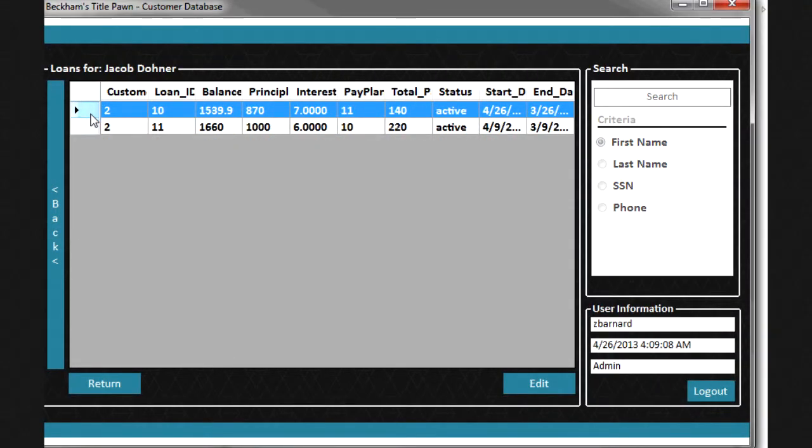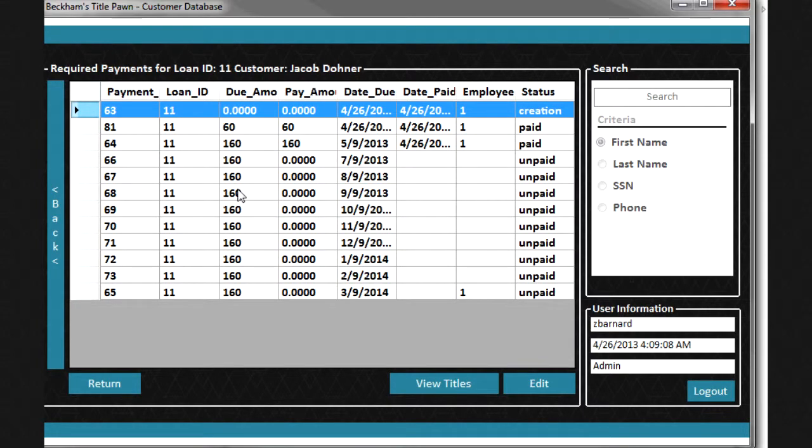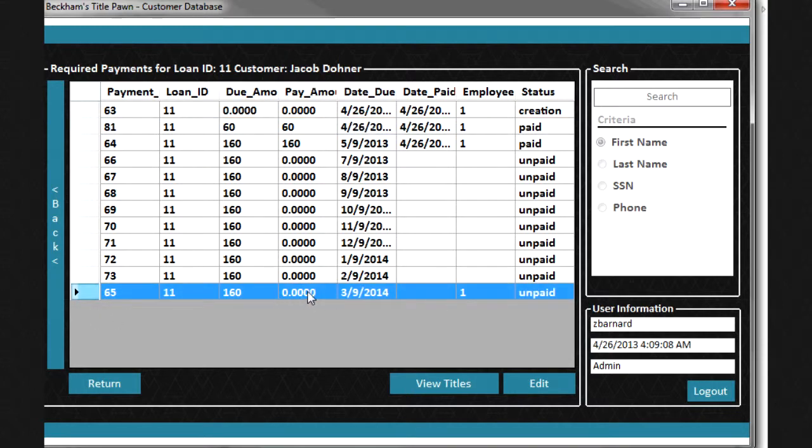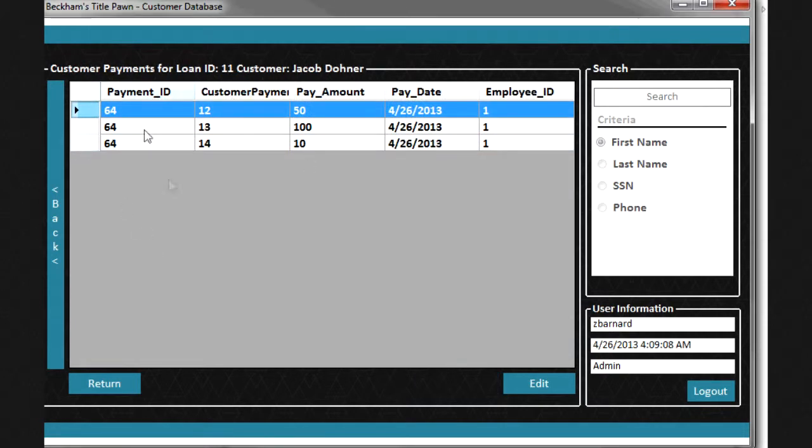So if we go and check that out real quick, we're on loan 11, so we can see the payments that we made here to fully pay off this. We can see a payment for $60 that I had been messing around with earlier, or well, that was the actual month interest extension, so that's the payment on the interest, and then this was the moved payment down. And you can see that it had an update from the employee ID, but it doesn't have an update on the date paid because nothing was being paid on that loan. So we can also double check here on what it looks like to have multiple payments within a loan, and so those are all of them.